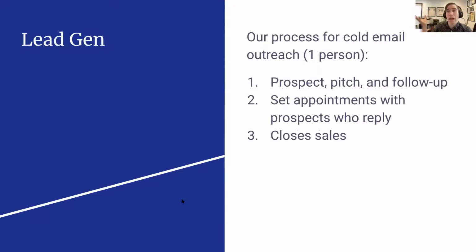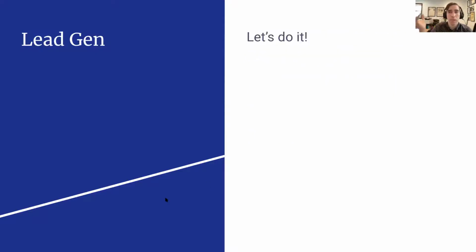So my process, what I do for cold outreach, and I do this all the time, is basically I'm responsible for prospecting, creating the pitches, doing the outreach, the follow-up, and then once I get replies, I can easily set demos and appointments, and then follow up with and close sales. So let's dive right in. I'm going to show you exactly how I do all of this.